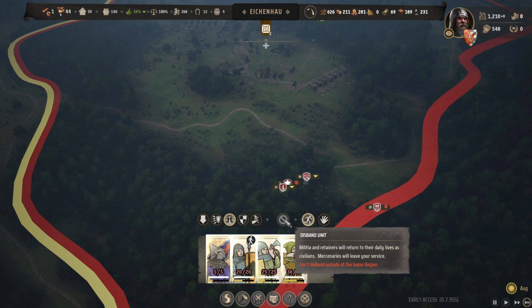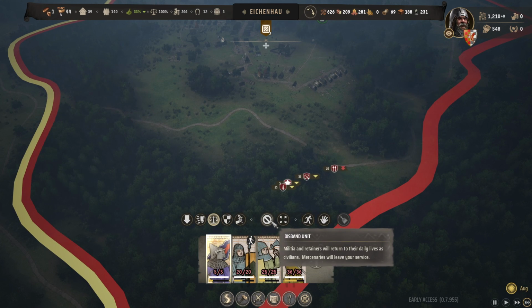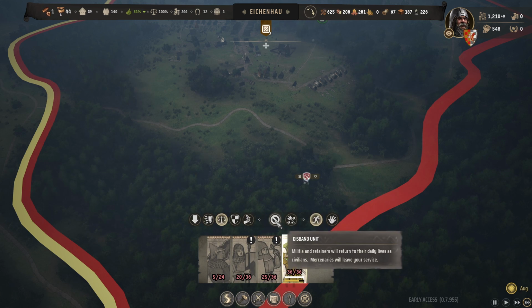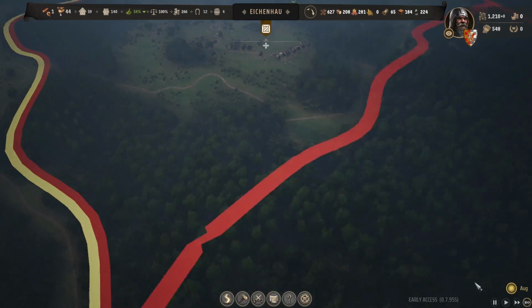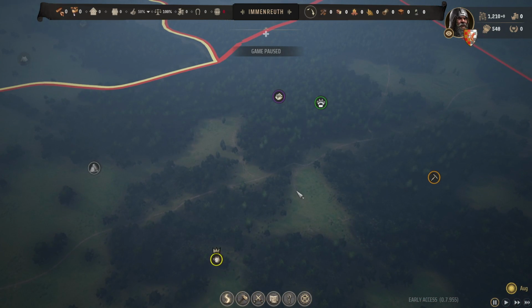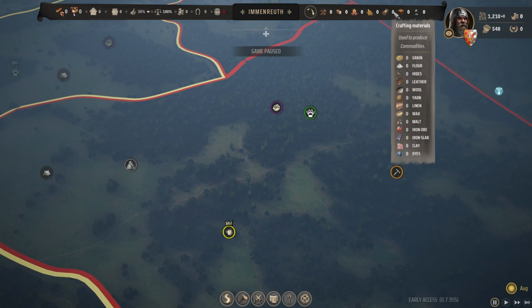Just 1 second. Now we're going to take each one, and we're just going to disband the units right now, so they can go and relax. There you go. Turn off the army. Now they're going back to doing what they do. Now we can pause it. Now, for this new region that we have, obviously we don't really have anything right now.